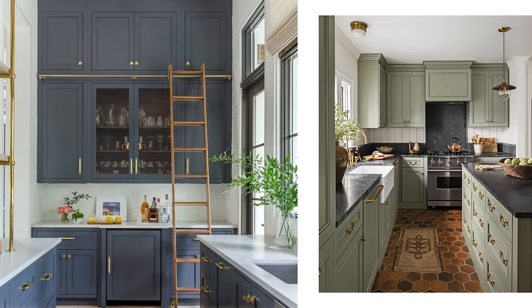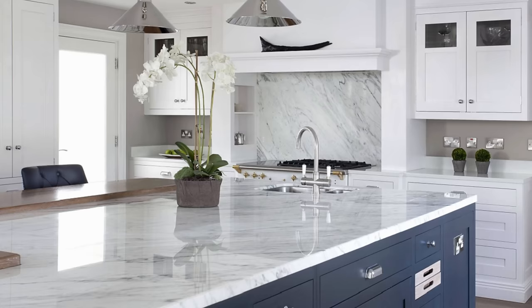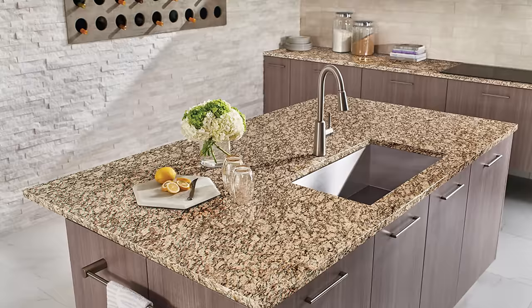Moving on to kitchen design rules. When to use knobs versus handles: using knobs for the cabinets and handles for the drawers will get it right every single time. On countertops, quartz is almost indestructible and affordable but marble is the luxury choice. Never choose granite unless it's exotic, because granite is really contractor, builder grade basic — and you are better than basic.